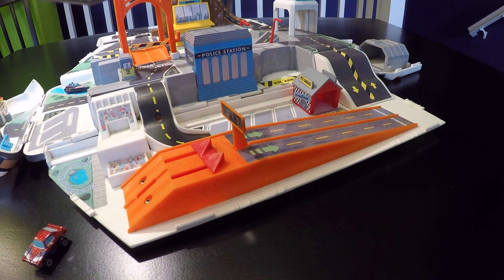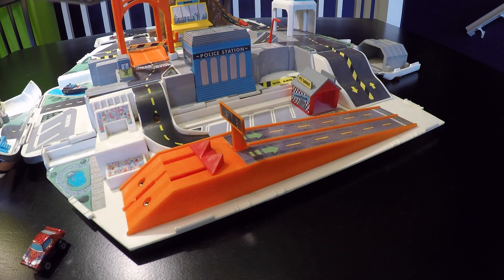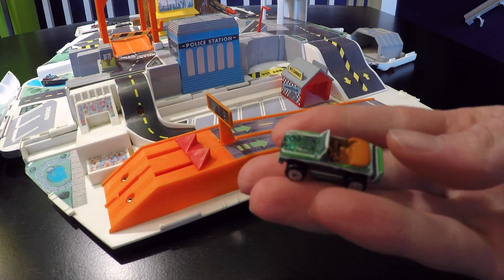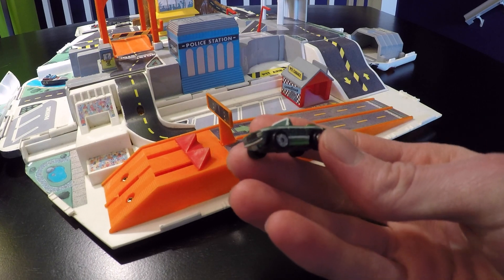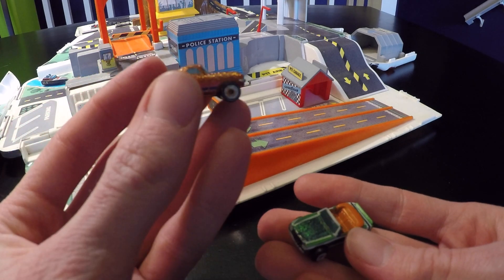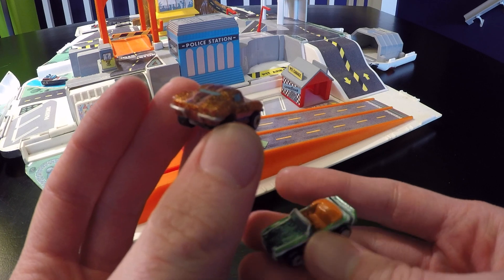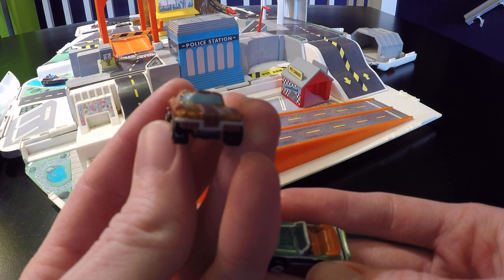This was probably by far my favorite feature of the Micro Machines Super Van City — this amazing workable drag strip race with a working vehicle launcher. How awesome is that? So we'll have a little showdown between the 1969 Chevrolet Camaro convertible and the 1965 Chevrolet Corvette Coupe C2.